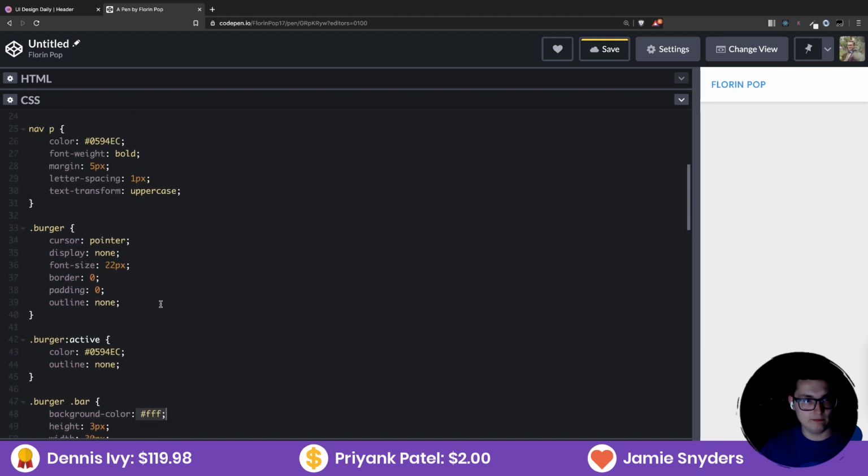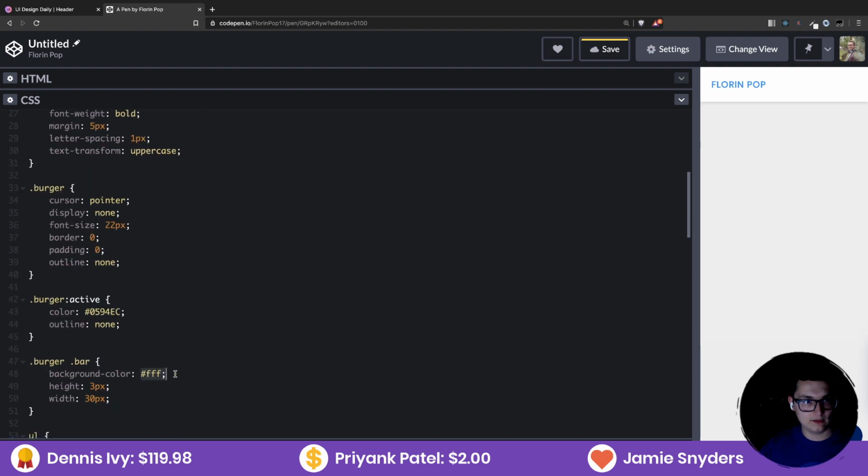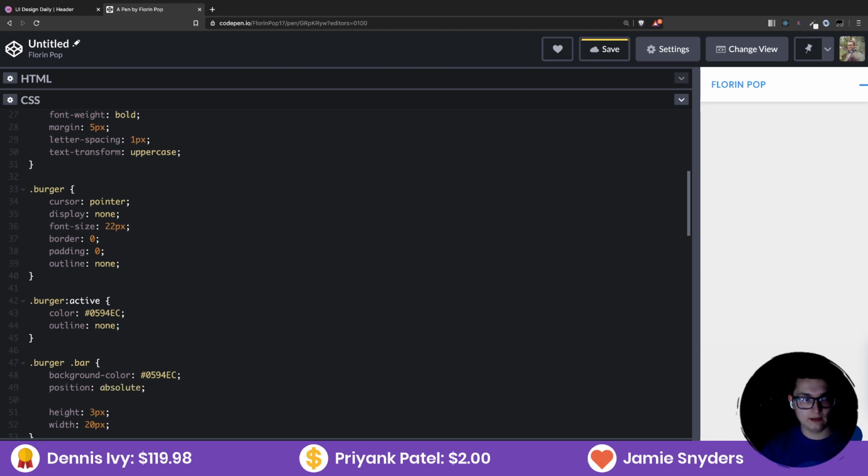No, this is the blue one. So we want this color. All right, so now we have those. Too much 30. We need 20. Now we want this to be position absolute inside here. Top 50%, left 50%. We want them to be in the center. Yeah, they go in the center here.